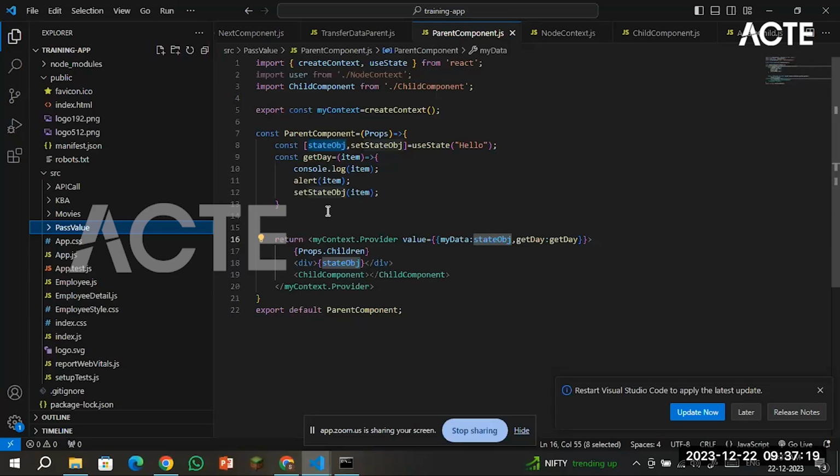But in React there is no store of the state. You pass data whenever you want, and you decide which component to pass that data to. But in Redux you don't need to decide that.